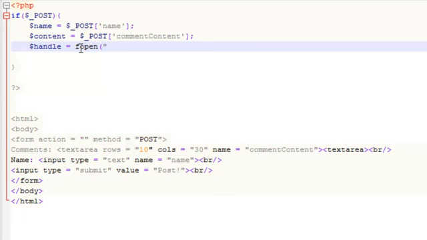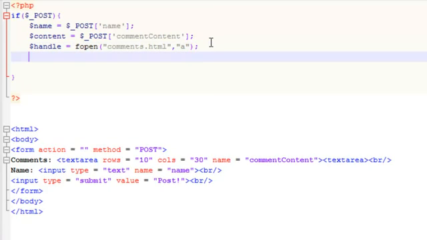Then we need to type the path of our comments.html file. I've got mine in the same folder, so we just write comments.html. And we need to set the permissions in a way of how we want to open that file. For this tutorial, we'll use a, which stands for append. Anything put into the file will be added to the end of it, so nothing will be deleted.